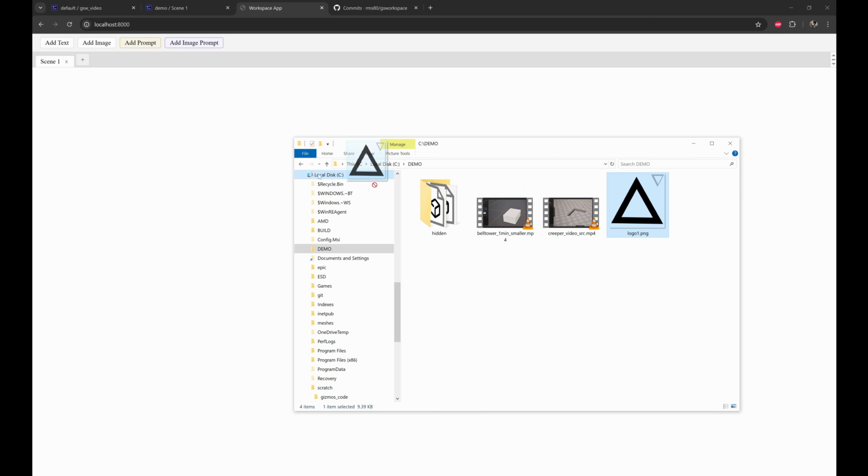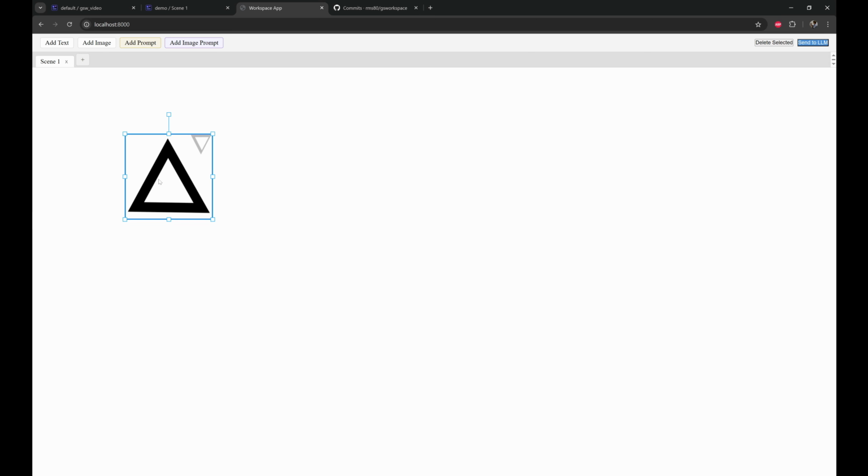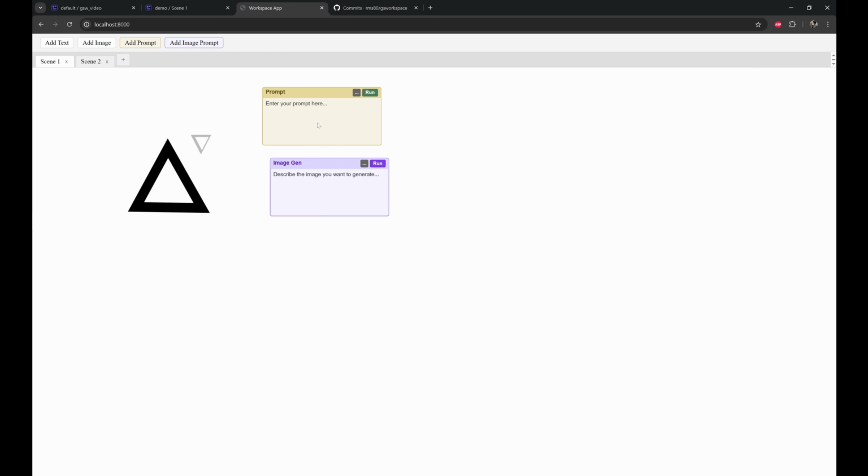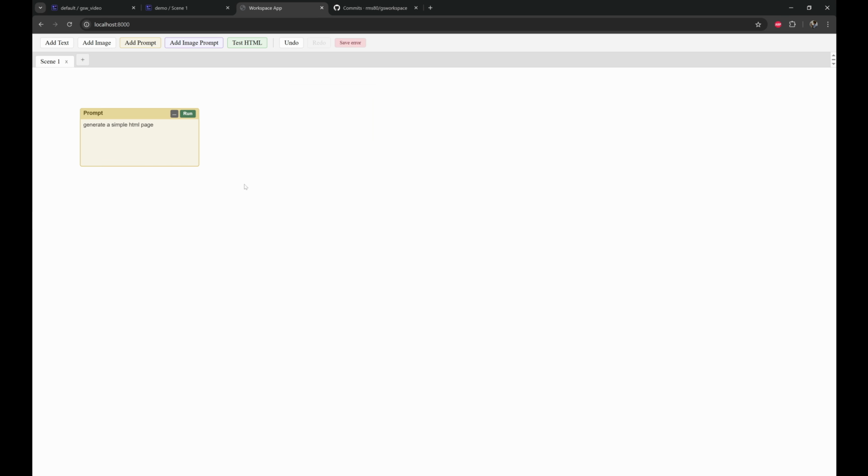So now I could drag and drop into the scene, and we had multiple scene support. You see there's a save error here. That's because I didn't set up the S3 config. So this was saving the scenes to S3. And I had the prompt objects. I could do image and text prompting. That was all working within the first 5 hours or so.